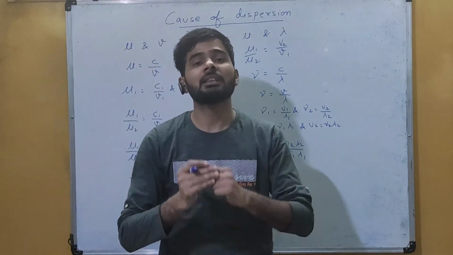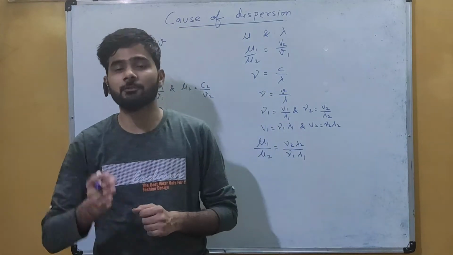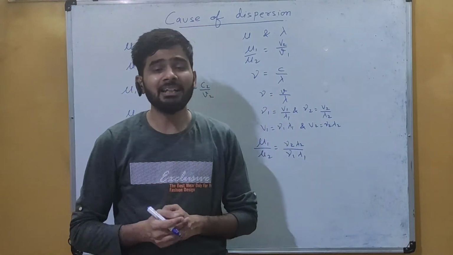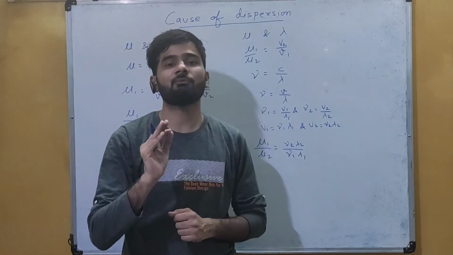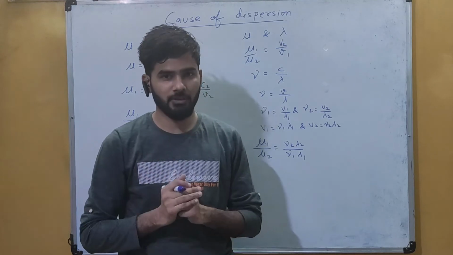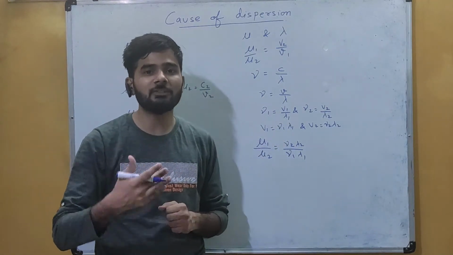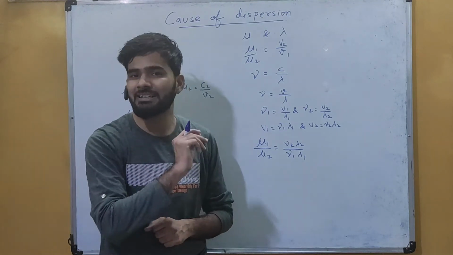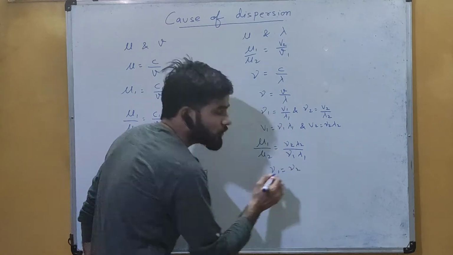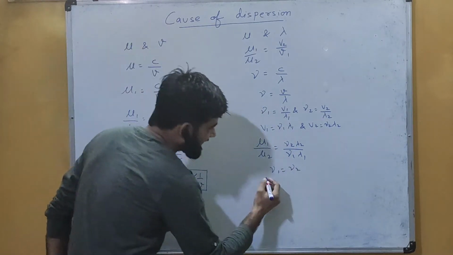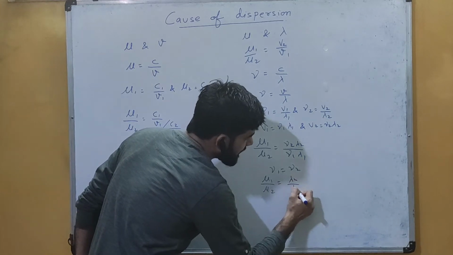We have seen the first law of refraction. What is the first law of refraction? When light passes from one medium to another, its wavelength and velocity change, but phase and frequency do not change. So this frequency nu2 and nu1, when the light is passing from one medium to another, its frequency does not change. मतलब यहाँ पर क्या आ जाएगा? This nu1 is equal to nu2. So I can write here mu1 by mu2 is equal to lambda 2 by lambda 1.